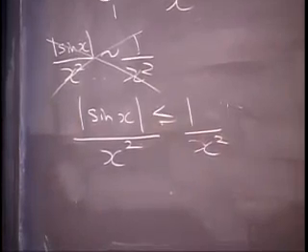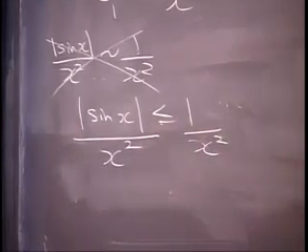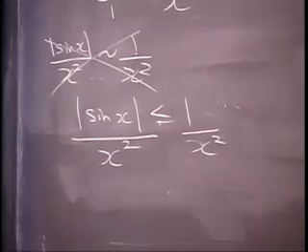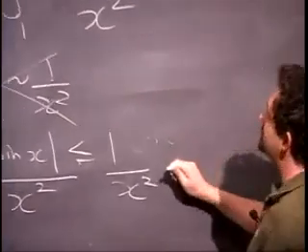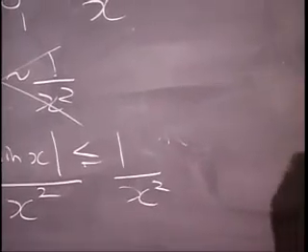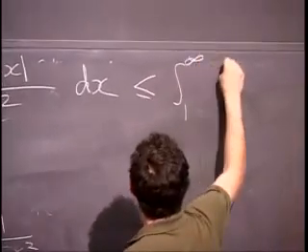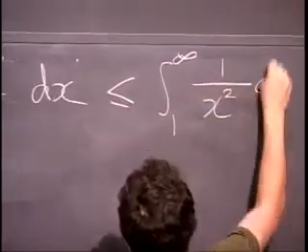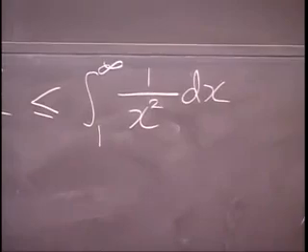We have an inequality. So this suggests using the comparison test rather than the limit comparison. So if you have a twiddle, limit comparison. If you have an inequality, try the comparison. In this case, the only thing we know about the absolute value of sine x as x is large is essentially that it's less than or equal to 1. It doesn't go anywhere, it just oscillates back and forth. So our best hope is to do a comparison with 1 over x squared. And we better hope that converges, because otherwise we'll be in the whoop-de-doo case.